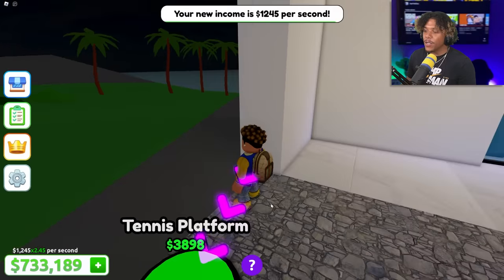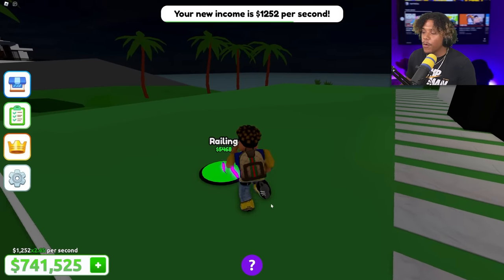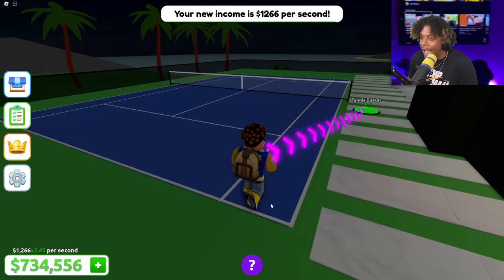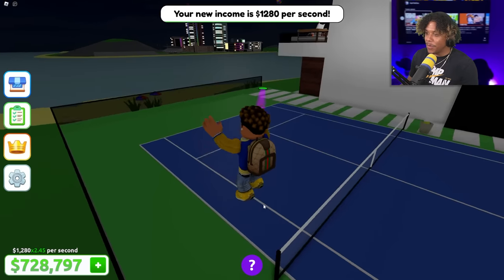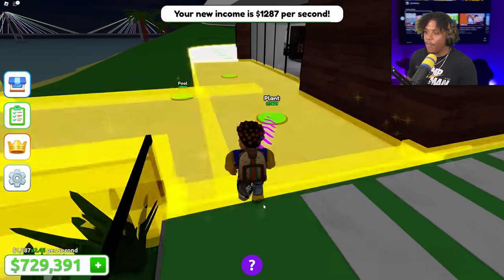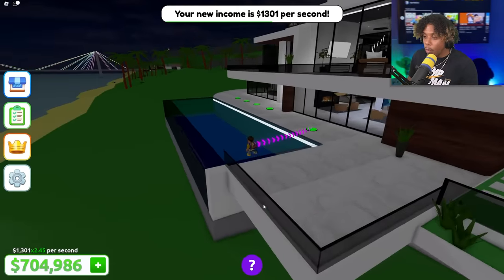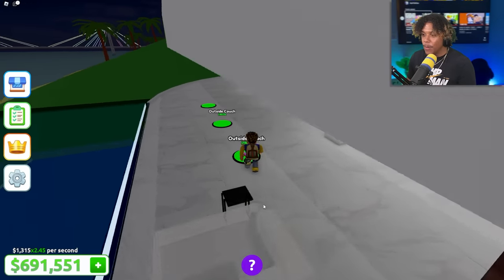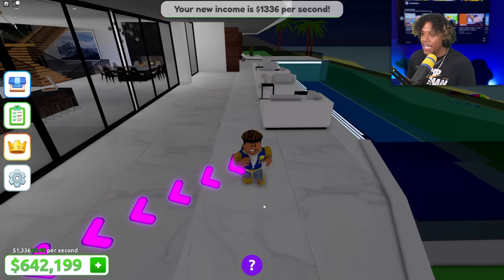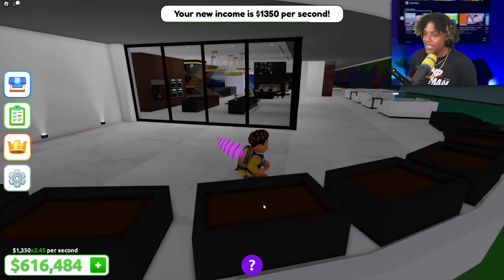Let's head over here and go to walls, boom. Let's go to tennis platforms. Wait, we're about to have a whole tennis court outside? Yo, me and my girlfriend actually play tennis sometimes, so this is pretty crazy. Let's go to platform. Oh, wait, there's more. There's literally more. A pool? Guys, what the heck? I thought this patio was done with, but it looks like we're not done with the patio just yet. Let's head over here and get some plant pots outside.